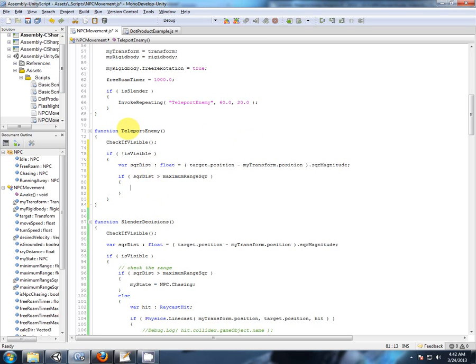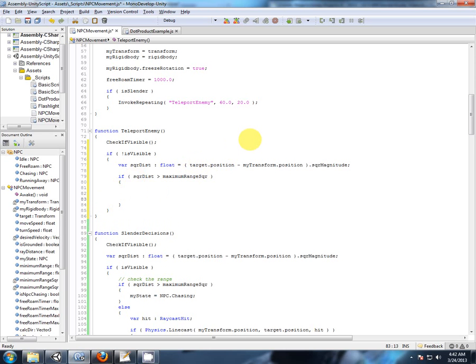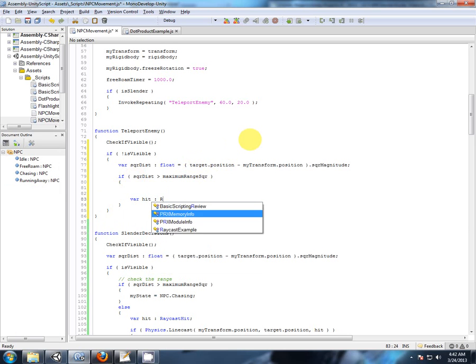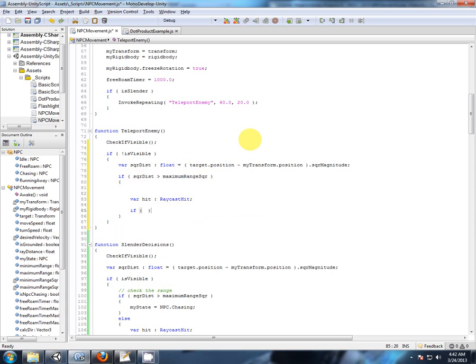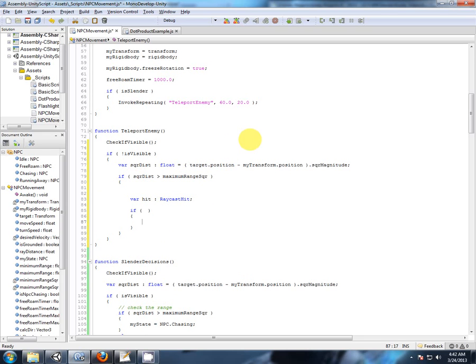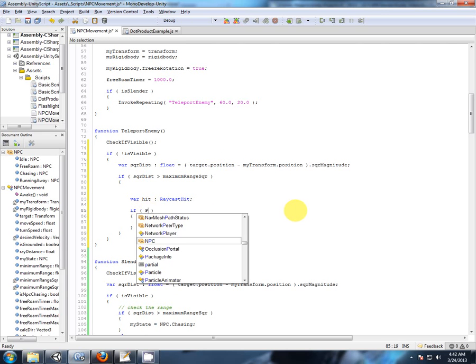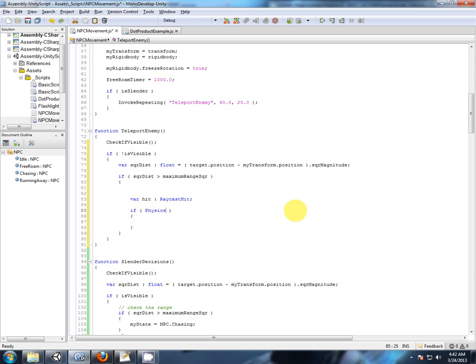So if we have found a condition where we're not visible and we're out of range, we can certainly teleport. So let's do a raycast. So let's set our variable for our hit, which will store our raycast hit information, and let's do the raycast. If physics dot raycast.